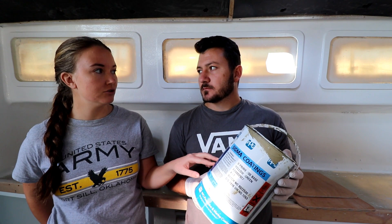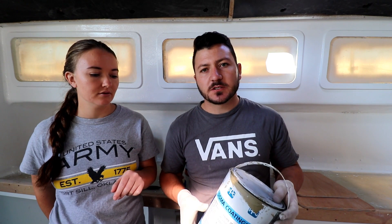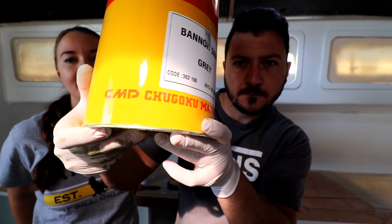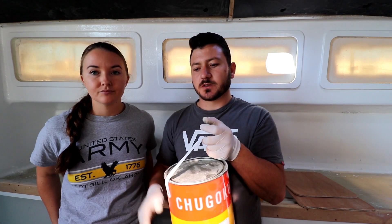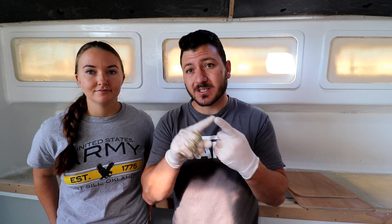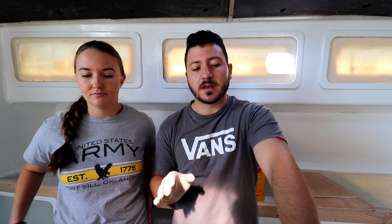We did switch to a cheaper alternative for the interior, since it won't be exposed to as much water — hopefully the boat won't be permanently flooded. The second epoxy primer is also a very good product; pretty much the whole interior has been covered with it, though we didn't use it on the exterior. The downside of epoxies is they don't sand well until fully cured — about 20 days — and if you wait that long you must sand before the next coat or it will peel. The nice thing is if you apply another coat within eight hours, no sanding is needed.